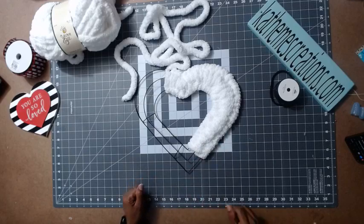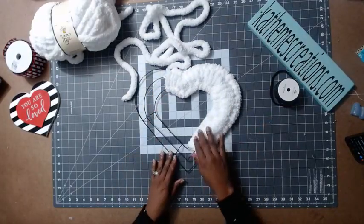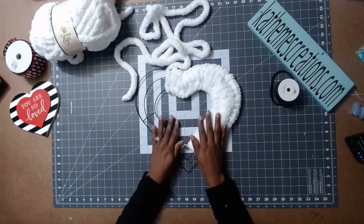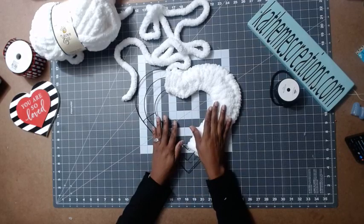So what do you guys think? You guys think it looks all right so far? Do you really see the basket weave? The technique is a little different than just the wrap around. It's a little bit more to it. That's why normally if you purchase these weaves separately, they may be a little more expensive than just the wrap around, because there's a lot more that goes into this.